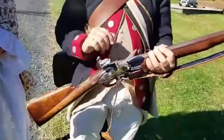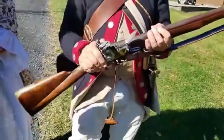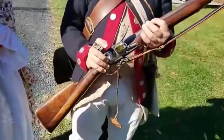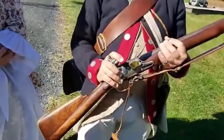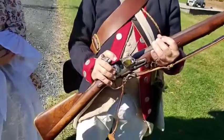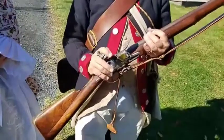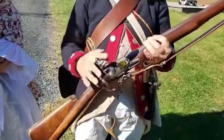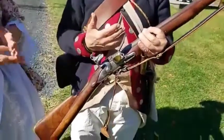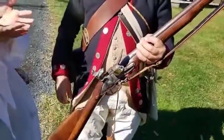The problem you have is your flint. This flint has been very, very good to me. You can get 5 shots out of a flint, 2 shots out of a flint, 20 shots out of a flint. No rhyme or reason as to when this flint is going to fail, when it's not going to create a big enough spark to set the weapon off. So a soldier would have to carry in his bag the extra powder, flint, the balls, everything.